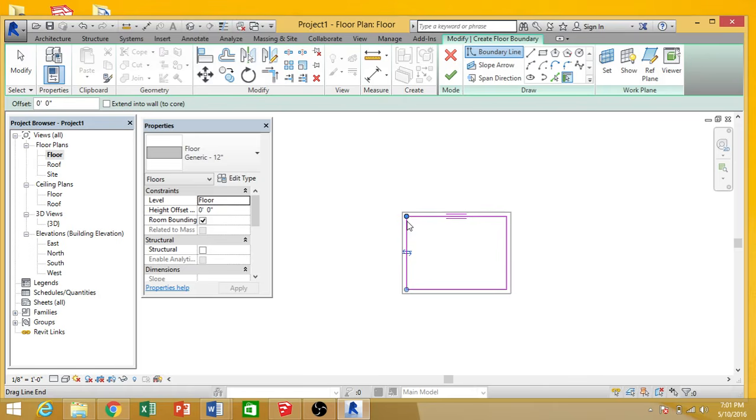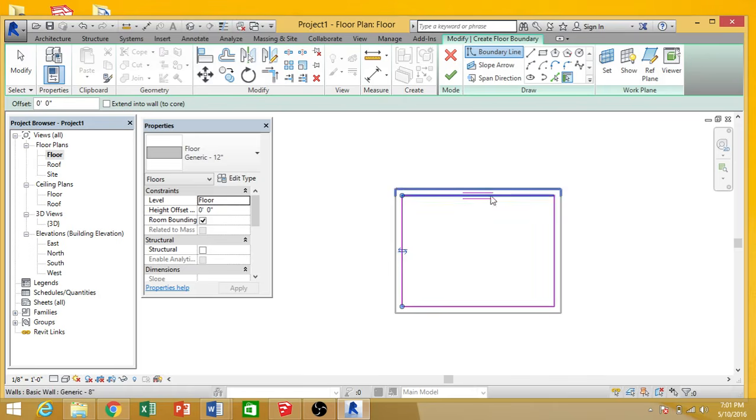Make sure this arrow is on the inside and the purple box shows you on the inside, because I want to keep the floor on the inside. And then you're going to click the check to finish this model, okay?